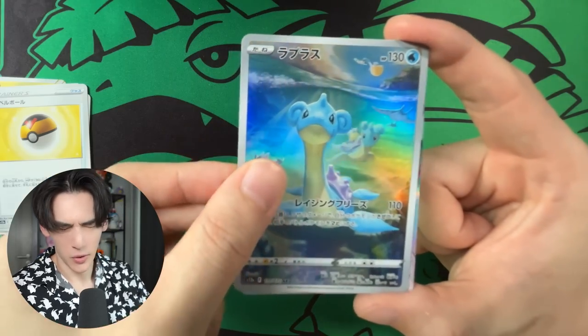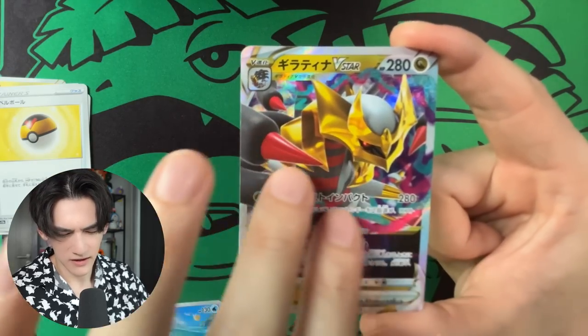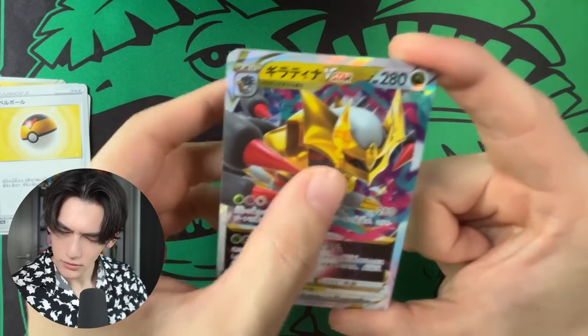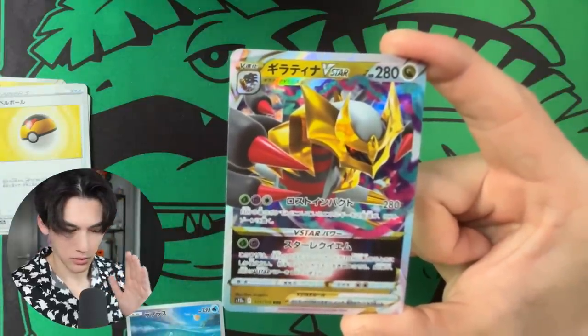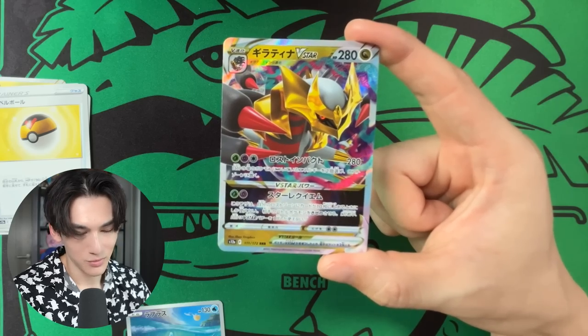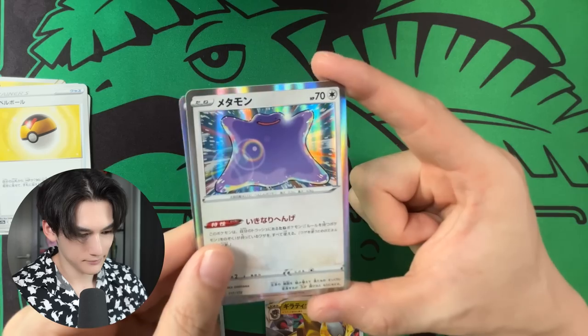Now, could this also be a pack where we get two good cards? Let's see. Okay, here we go. 3, 2, 1. I don't know if that. I don't know. Is that. Okay, is it good? It's okay. I was hoping for something better. That's a pretty cute Ditto. He's like, wee.